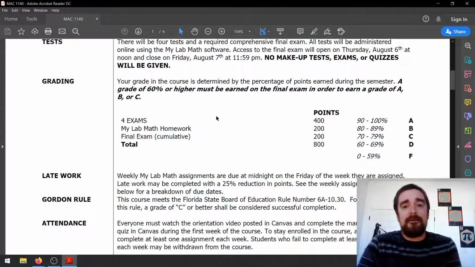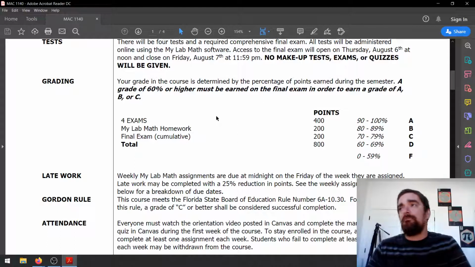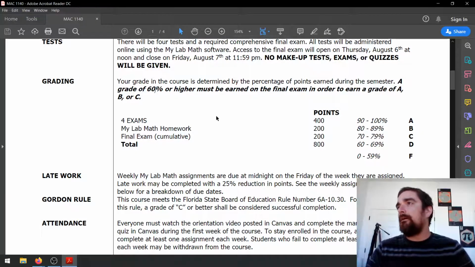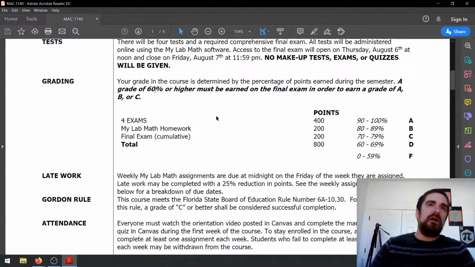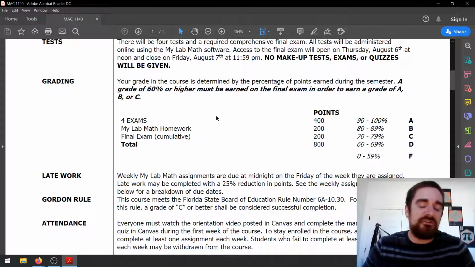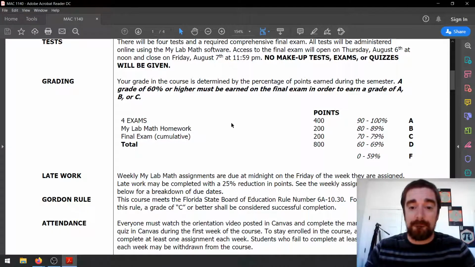Keep that in mind when you get to the final exam, because some of you may do great on all the exams, and you blow the homework out of the water. You got 100% there, and then you say, well, I'll just take the final exam and be done with it. Right? I'm already sitting on an 89. What's the worst that could happen? Well, worst that could happen is you might not pass the class. So keep that in mind.